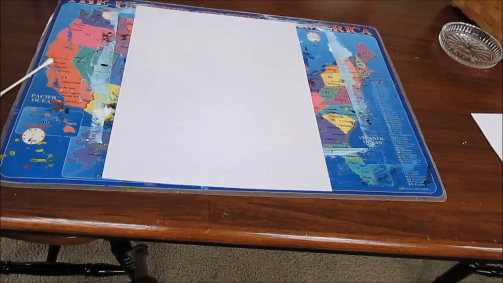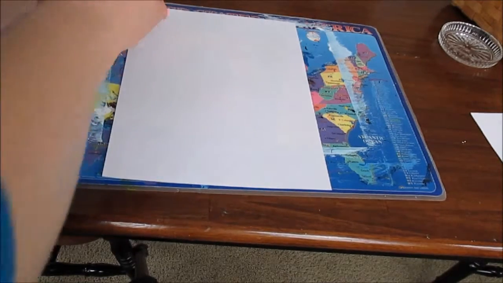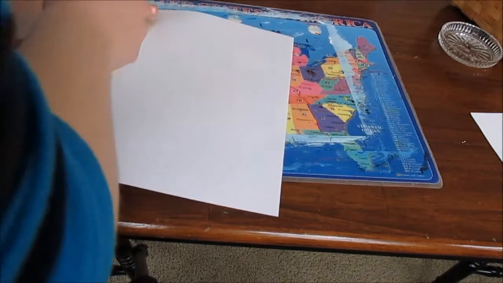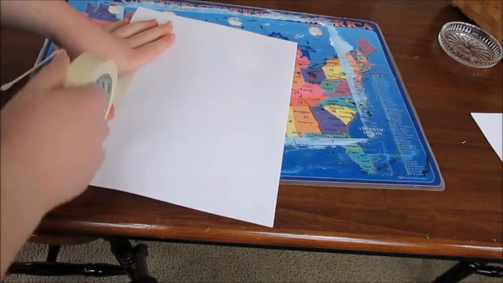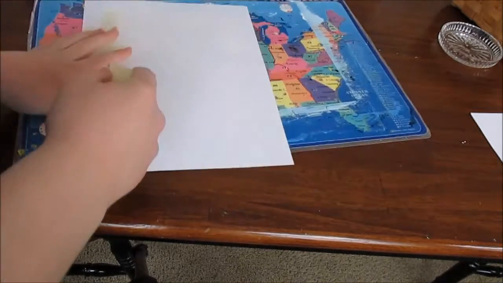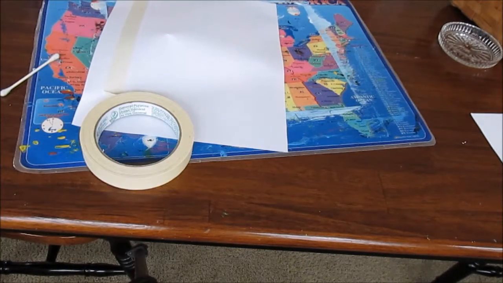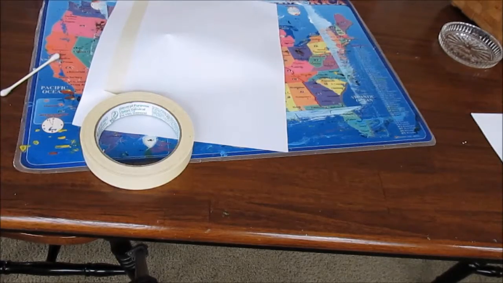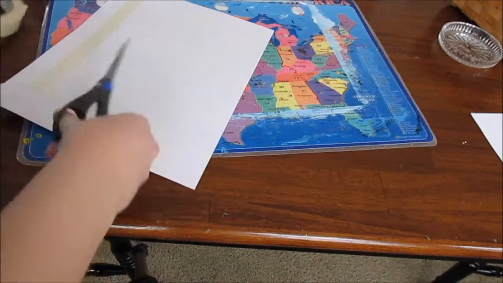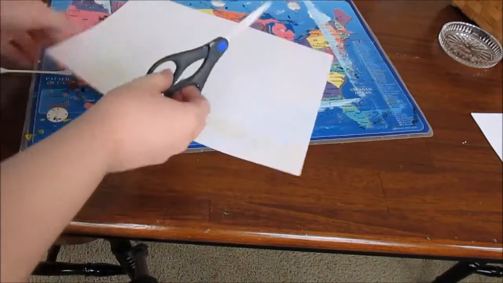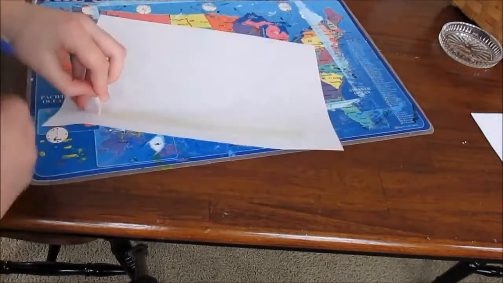There we go. So then we'll start wherever you want and then you just basically go down until you think you are done with making the E. You might need to do this because I'm afraid you'll rip it. Then you can make it straight across or you can make it like kind of a diagonal, so you'll pick up the top corner of the tape and then you will go down so it's kind of got that like slant to it.